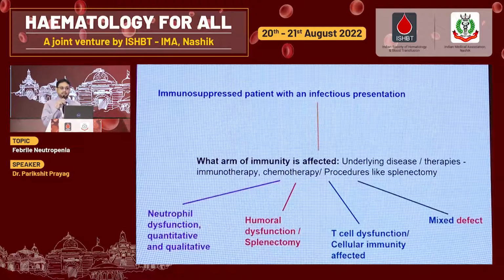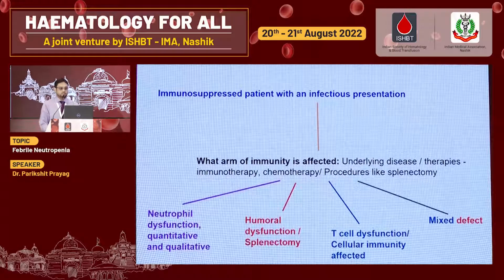Now, we often use the word immunocompromised for a very wide spectrum of conditions, right from the mild immunocompromised state of pregnancy to very profoundly immunosuppressed patients. For example, the patient that I described, a patient with relapsed AML who has now undergone a haploidentical stem cell transplant. This is a very broad spectrum of immunodeficiency.